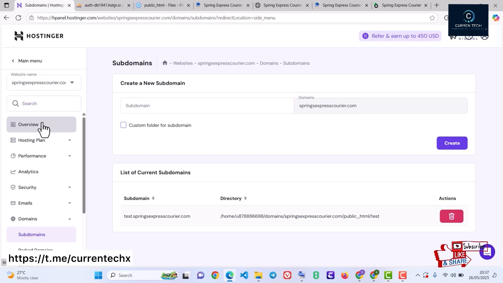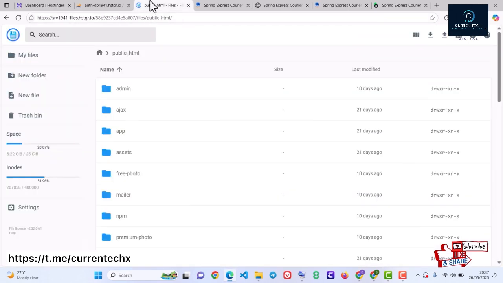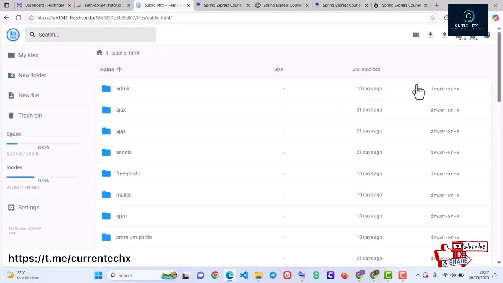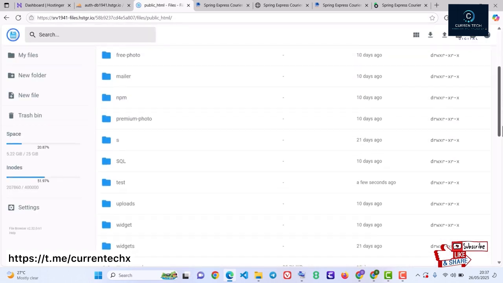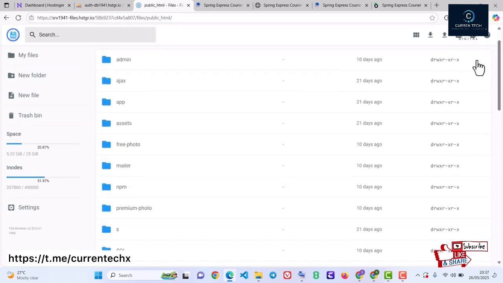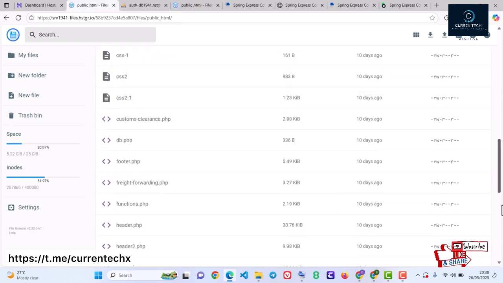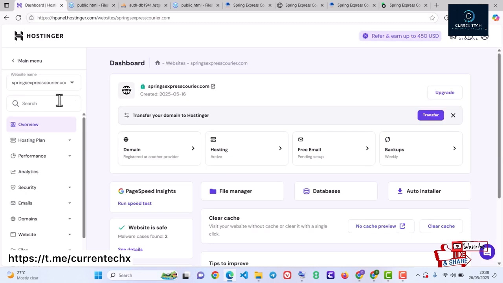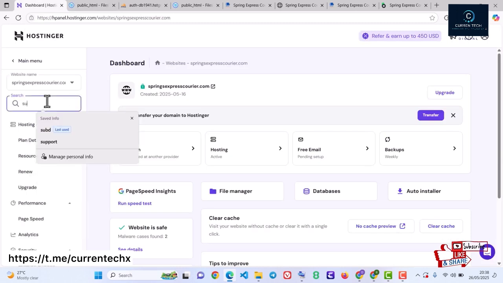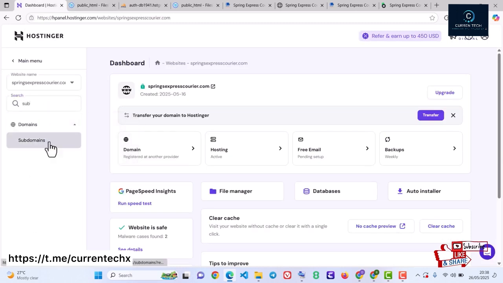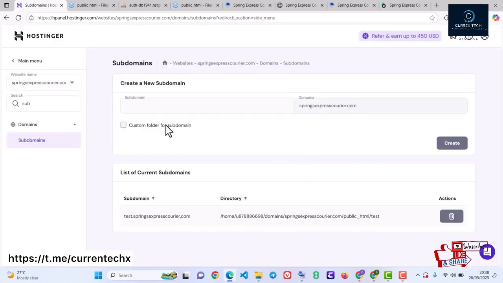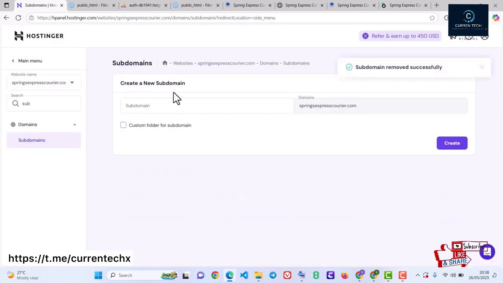I'm just going to go ahead and go back, right? And then come over to overview, right? And then I already opened the whole file. I'm just going to refresh, and I should have my subdomain which I created right here. Let me just go back. So basically I would not like to complicate issues. First of all, I'll just go ahead and click on this subdomain, right? Then I'm going to go ahead and delete.